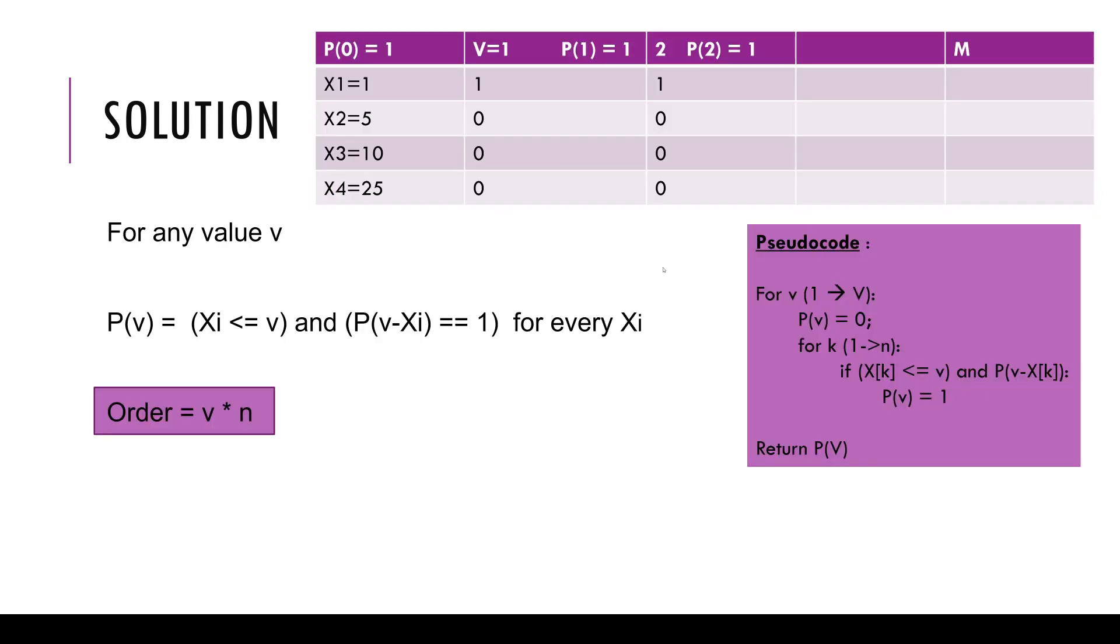And so the pseudocode is then available here. The way the pseudocode works is you start with a value which is on this x-axis and the value goes from 1 to v. In the beginning you set P(v) equals 0. And one thing I should have done is P(0) equals 1. I should have put this up here so that the boundary condition is set up. I'm missing that here but you know that should be set up here.